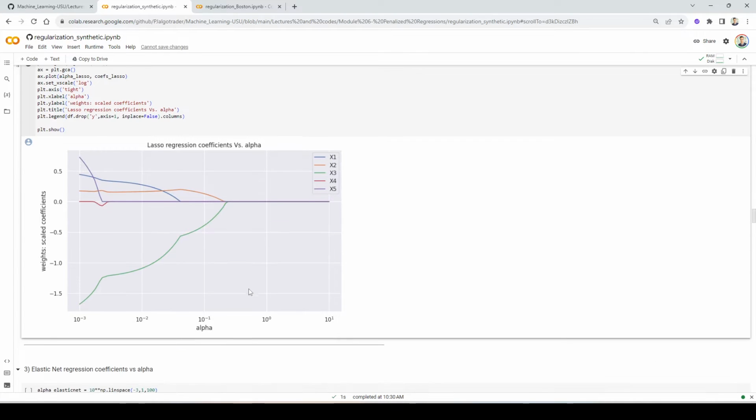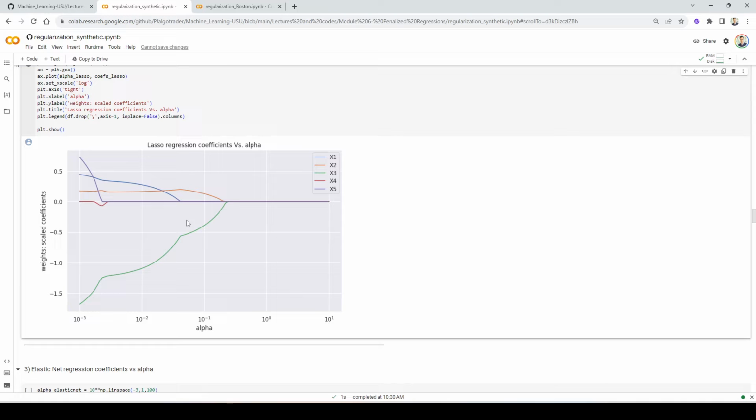All right. And as you can see, again, for alpha equal to, let's say, 1, everything is 0. When alpha is equal to 0.1, we get something. We get a number for W2, the coefficient of x2. For the coefficient of x3, it's a negative number. It's good because remember, the true model was a positive coefficient for x1 and x2 and a negative coefficient for x3.